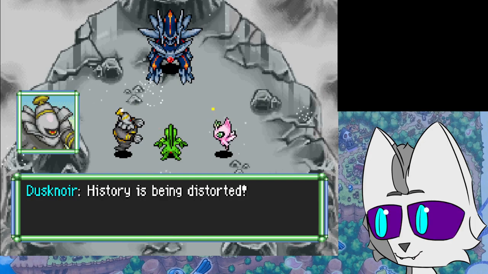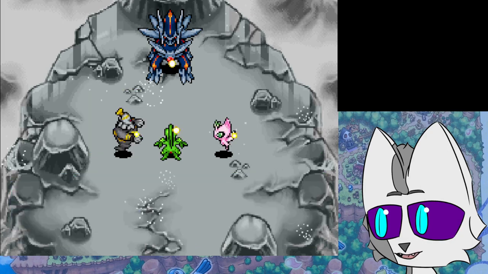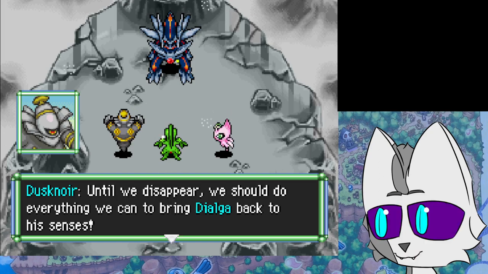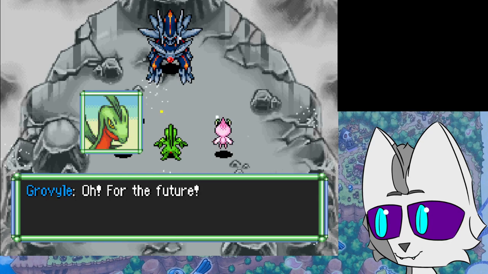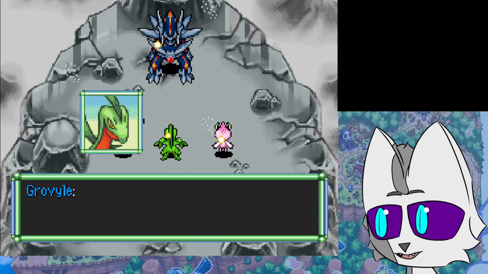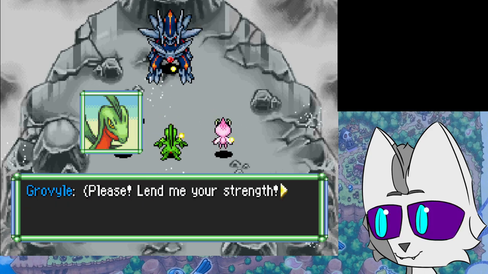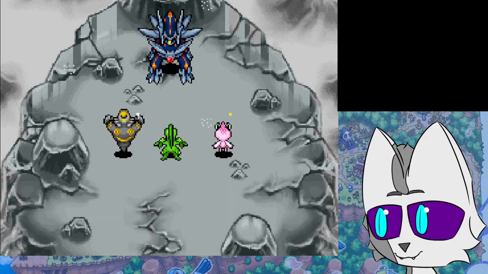Here we go. History is being distorted. History distorted? The end is coming. It's getting close. Until we disappear, we should do everything we can to bring Dialga back to his senses. For the future, our fight. This is the final one. Neon, Silas, please lend me your strength. Our final strength. Let's go!